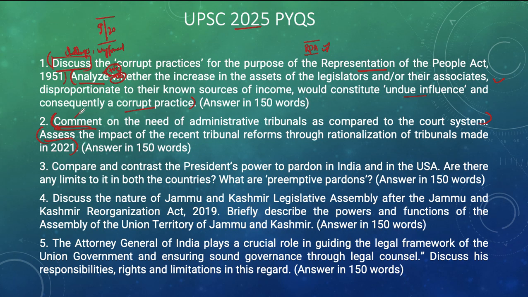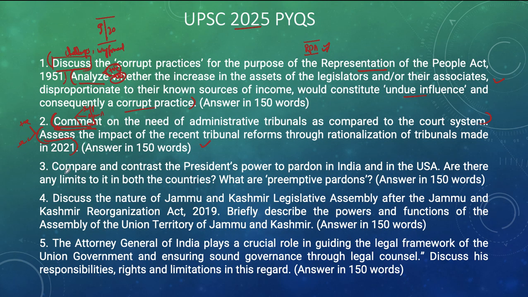One is comment. Comment means we can either support the question, whatever they have given, or take a stand against it, or take a balanced stand. So we have three dimensions in a comment question. Assess means you can assess it positively, negatively, or in a balanced way, but you should try to convey your answer from an assessment perspective. That is how the language of the answer has to go here.